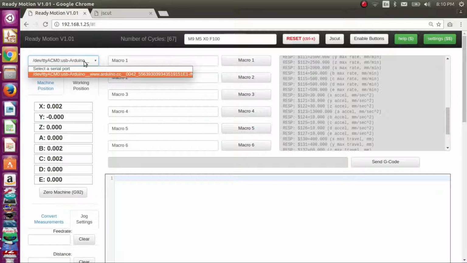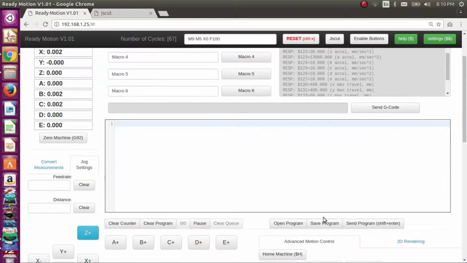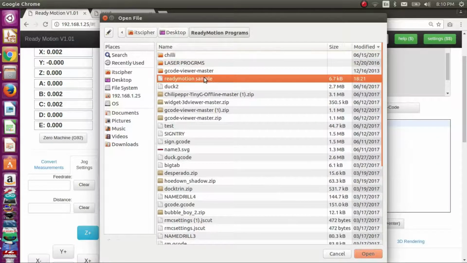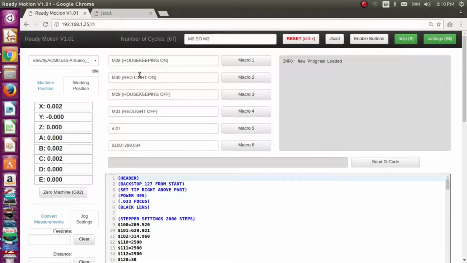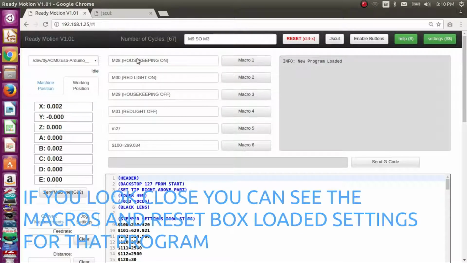Going down, this will be the controller I am connected to. I then also have macros over here. This macro is a really good tool to have because they save by program. So if I open up a sample program here, you'll see all my macros loaded up. So that way, when I want to turn on, say, a laser, I need to turn on a relay to send 24 volts to the laser. So I can just click that macro, and I know 24 volts is on that laser.